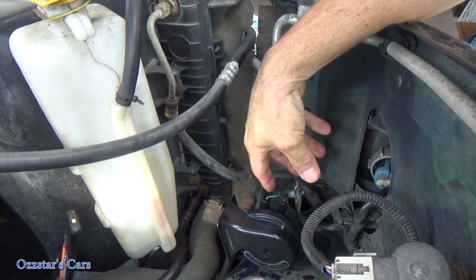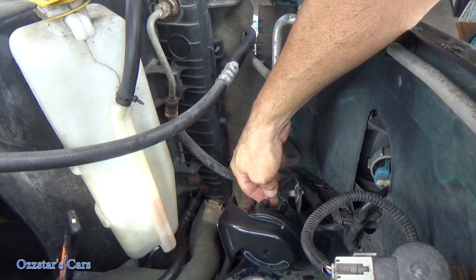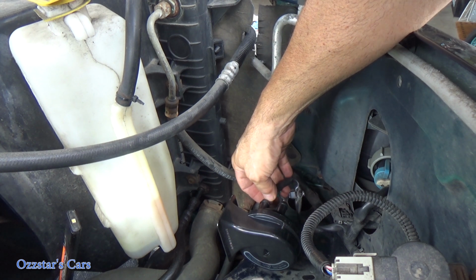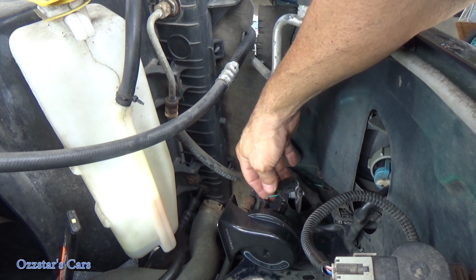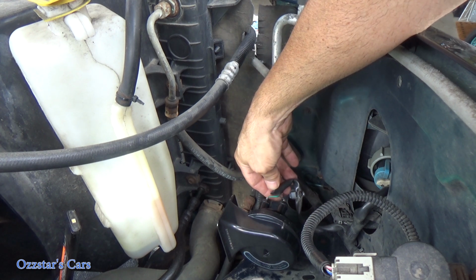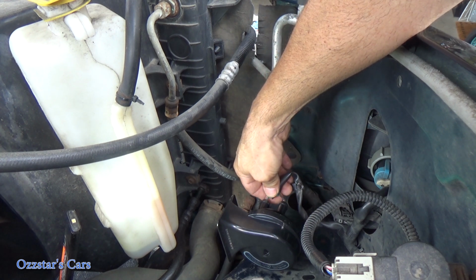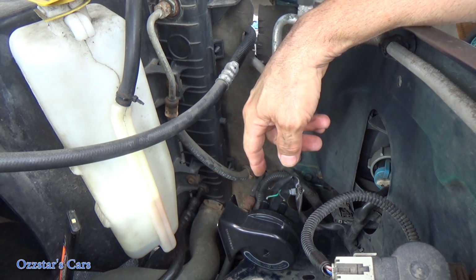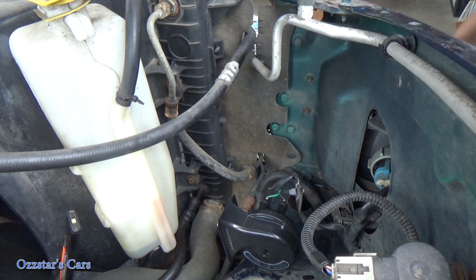All right, so the bracket's in, got the 110mm bolt in. I'm going to take liquid electrical tape and put a little bit on these terminals. I'll tape this up a little better, but what I want to do right now is go in and hit the horn. Hopefully it'll toot and we'll be all set. So let me go try it right now. We'll do it live. Walk into the steering wheel here.